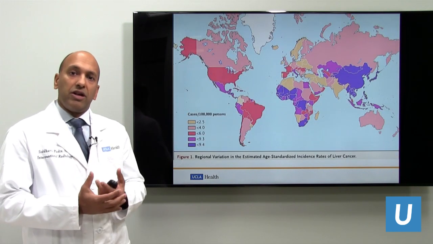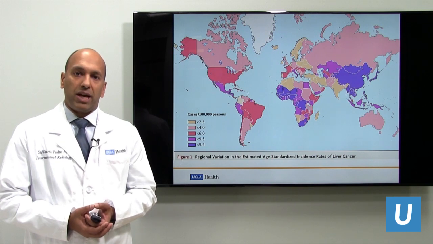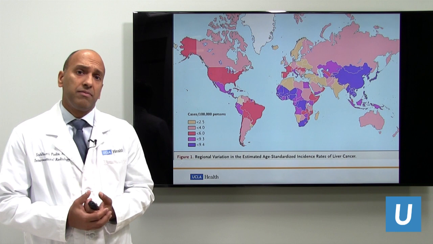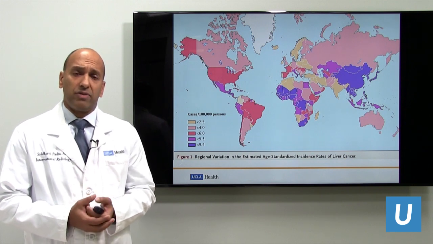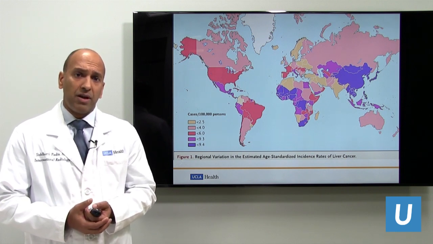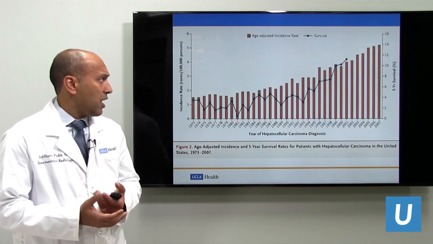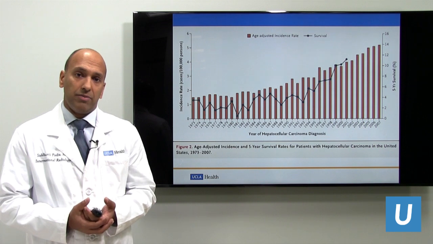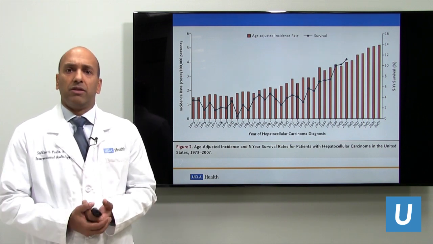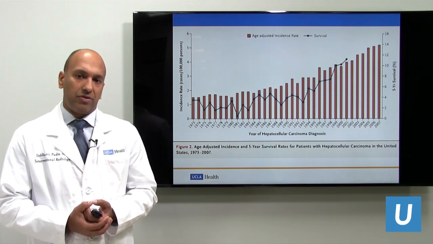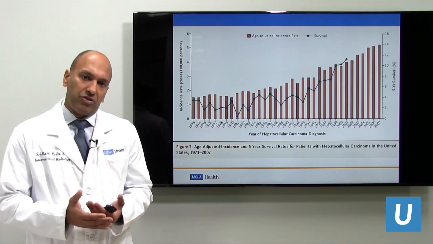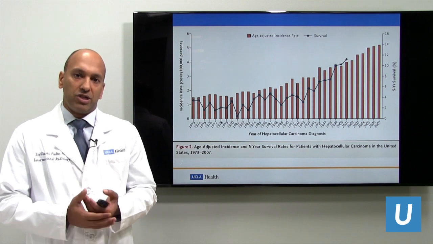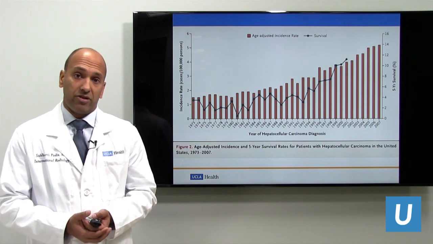Worldwide, you can see that the United States, in terms of prevalence for liver cancer, is somewhere in between. And you can see that in Asian countries such as China, South Korea, and Japan, the incidence of liver cancer is far, far higher. However, due to the rise of hepatitis C in the 1970s and 1980s, before testing was widely available, these patients manifested in liver cancer 20 to 30 years after they got hepatitis C. So now what we're seeing is an increase in prevalence of liver cancer over the last 10 years, which is projected to continue over the next 10 to 15 years.